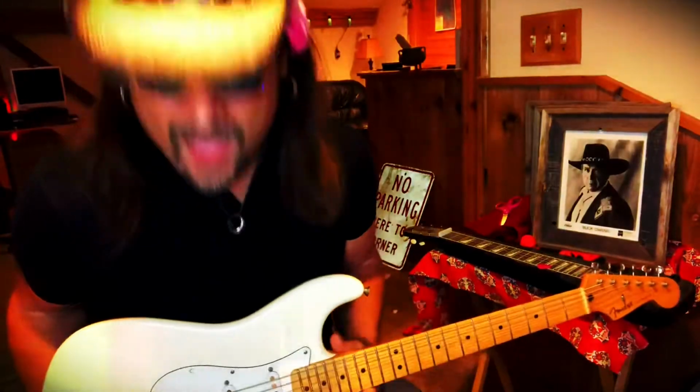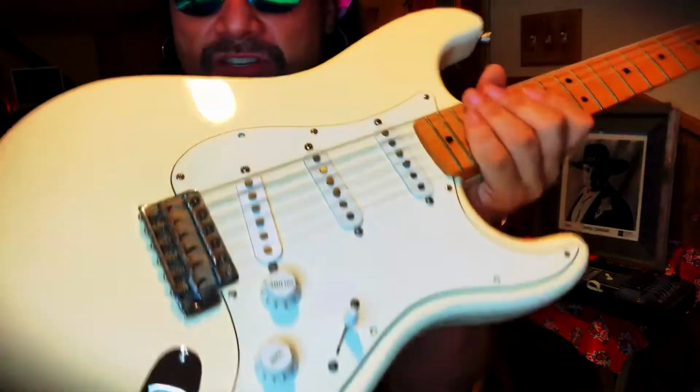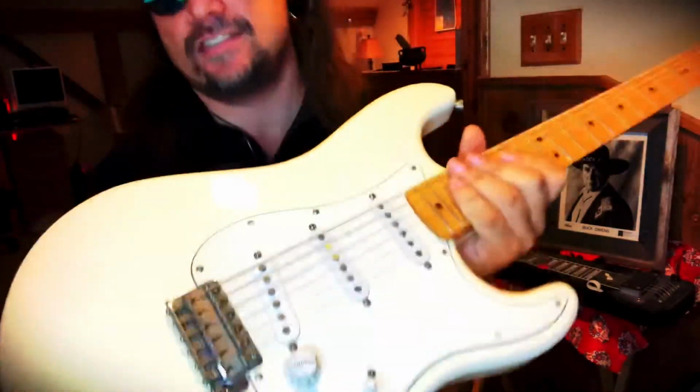Excited. I have in my hands an incredible instrument. This is a beautiful Jimmy Vaughan signature Stratocaster made by Fender. I absolutely adore this guitar. This is not my guitar.